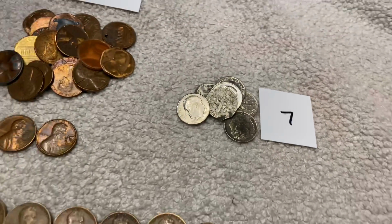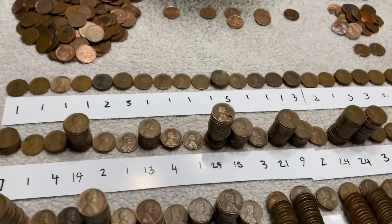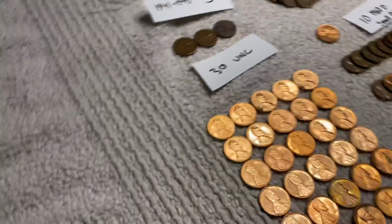None of them are silver. That would have been a little extra bonus if we ended up finding a silver dime in a penny box.